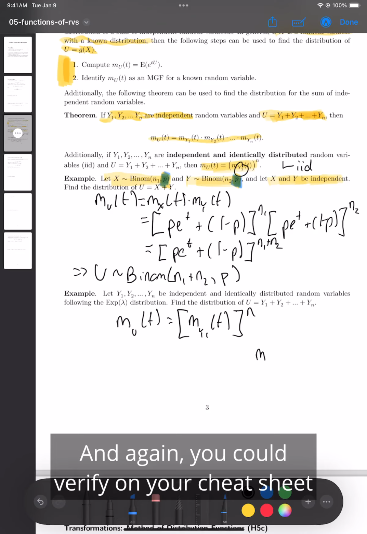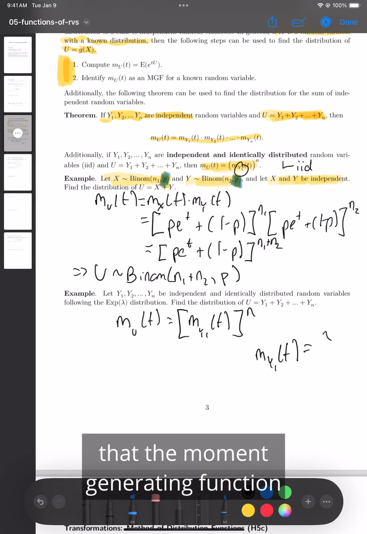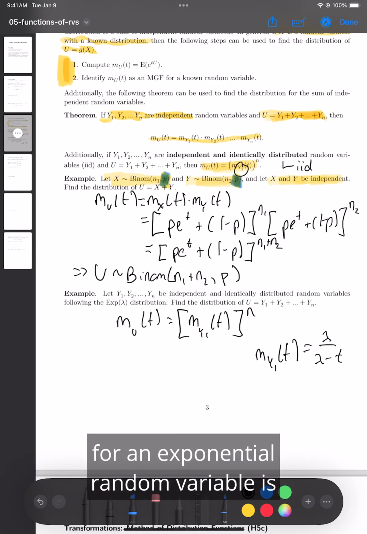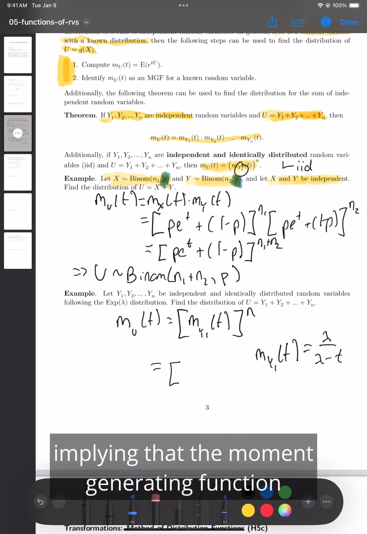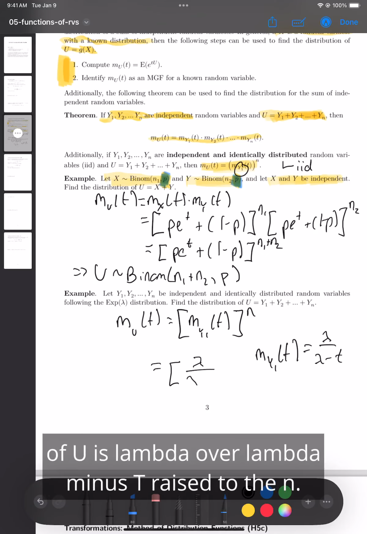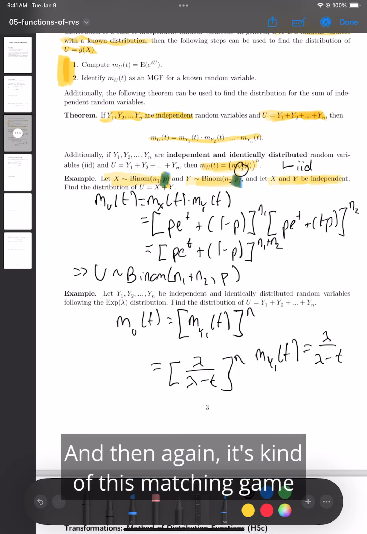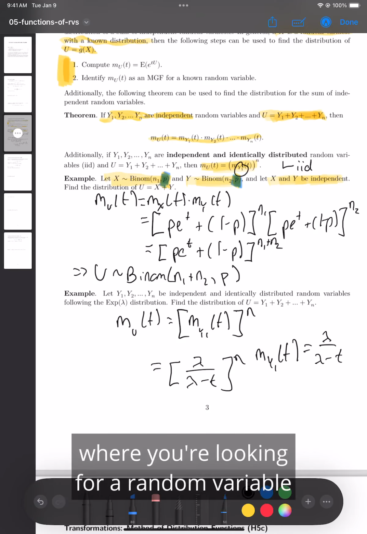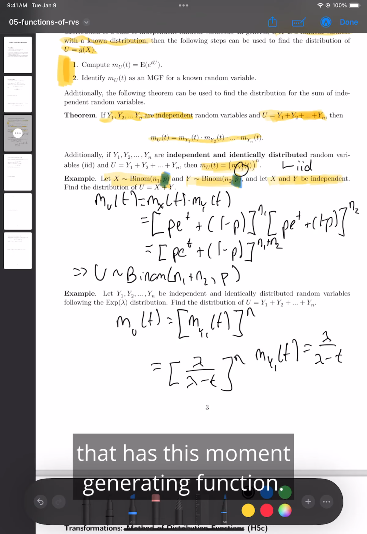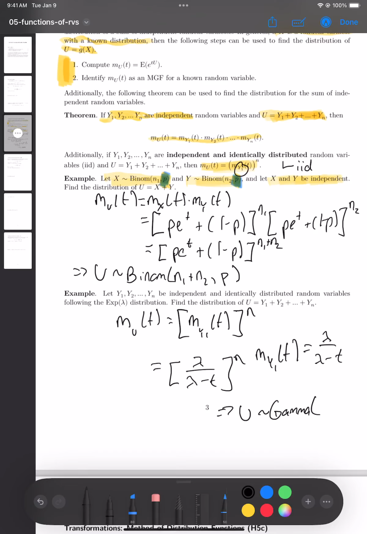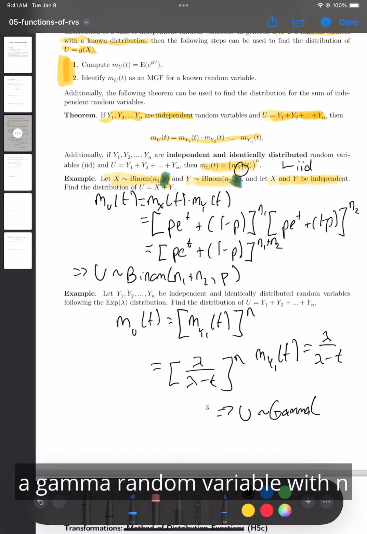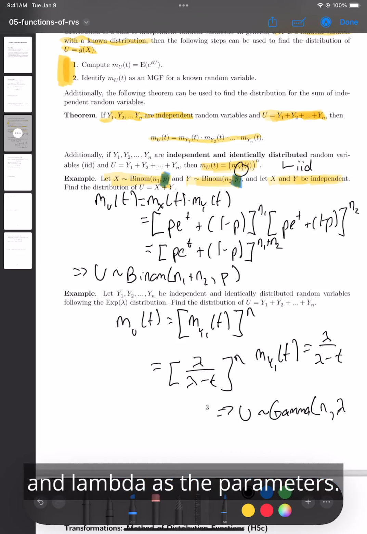Again, you could verify on your cheat sheet that the moment generating function for an exponential random variable is lambda divided by lambda minus t, implying that the moment generating function of u is lambda over lambda minus t raised to the n. And then again, it's kind of this matching game where you're looking for a random variable that has this moment generating function. And this, you could see on the sheet, is a gamma random variable with n and lambda as the parameters.